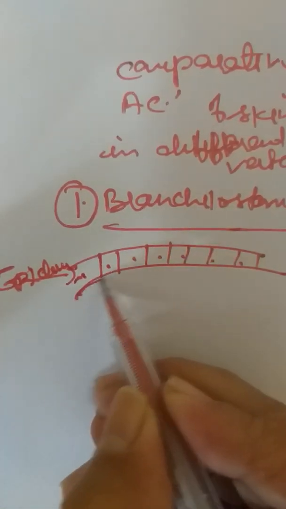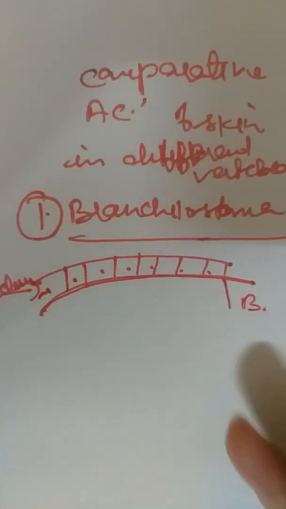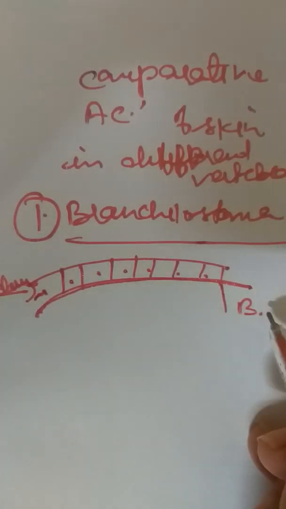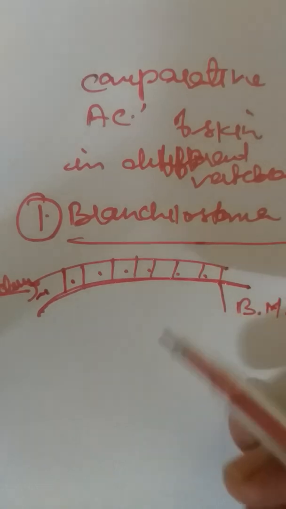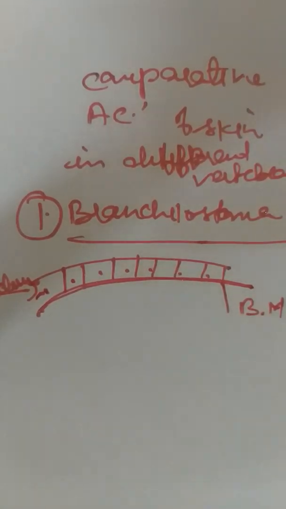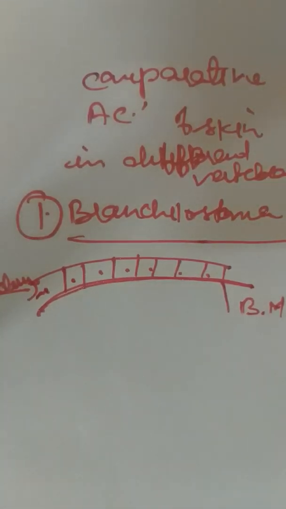Whereas it lies on the, of course, it lies on the basement membrane. I'll just write it in short, but you don't have to write in short. You just write it completely. Basement membrane. And all these cells are live cells. They are not dead cells. They are live cells.